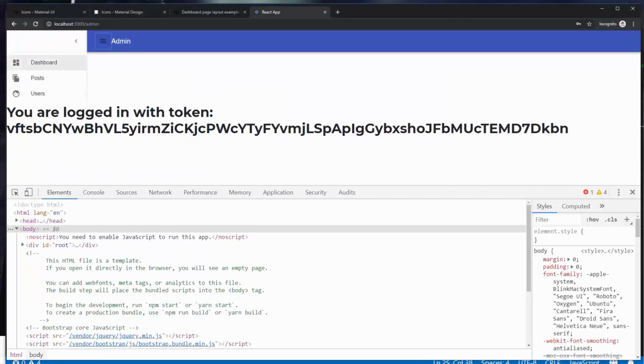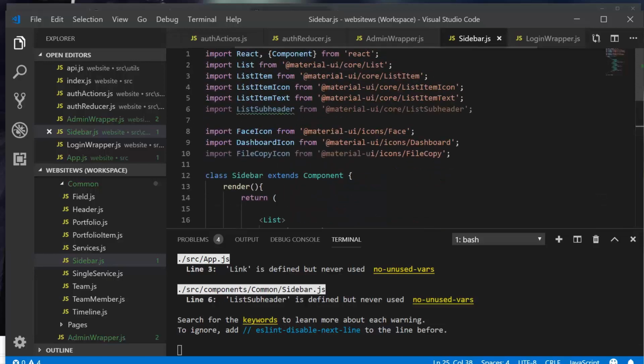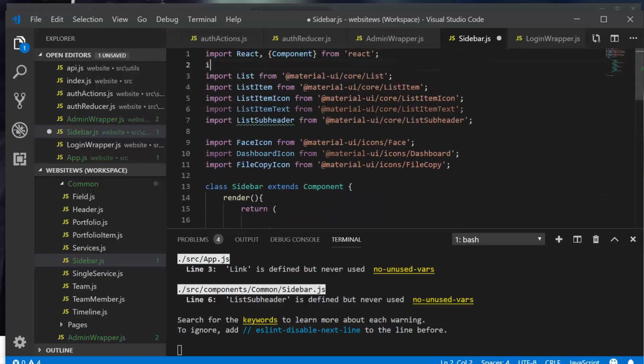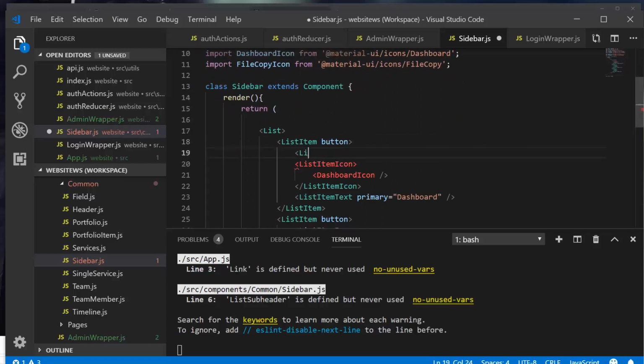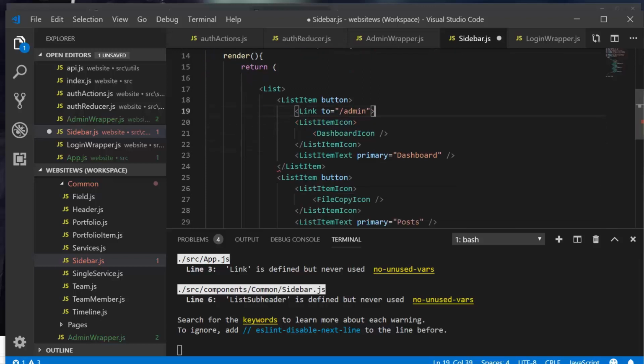So perfect. Now we're actually going to have to link these to different places. And how we're going to do that is we're going to import Link from React Router DOM, and inside the list item we're going to write Link to, this is just going to be /admin.